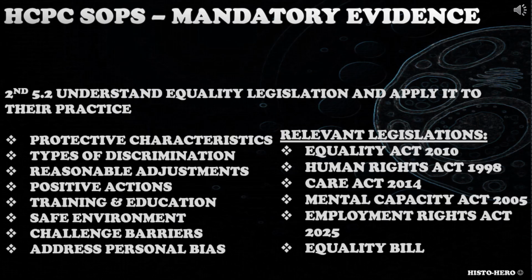The candidate could consider protected characteristics, types of discrimination, inclusive practice, making reasonable adjustments, recognizing and addressing personal biases, practicing effective communication, taking positive actions, training and education, creating a safe environment, or challenging barriers, and legislation that is relevant to equality like the Human Rights Act or Equality Act.